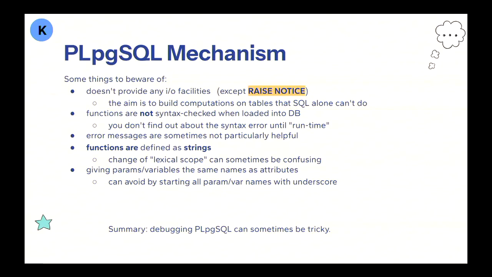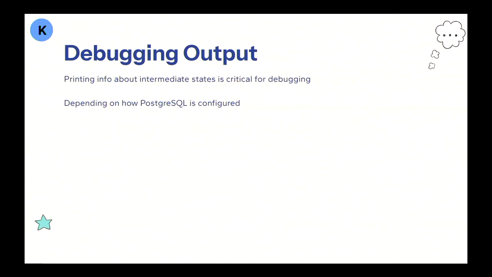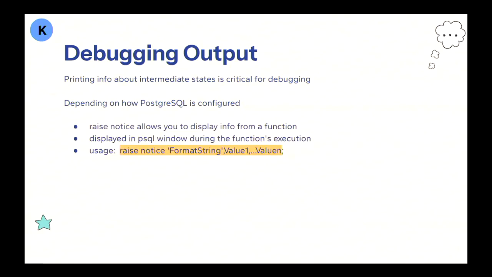So let's go through how you should debug your PLPGSQL function. We don't use a debugger here, and we can sometimes print out some information of some suspicious variables when you do the debugging. So here are some approaches for printing out debugging outputs. What you can do is use raise notice, like what we have shown in our previous example. The raise notice syntax is like this: the two keywords here are raise notice, followed by the format string and a list of values.